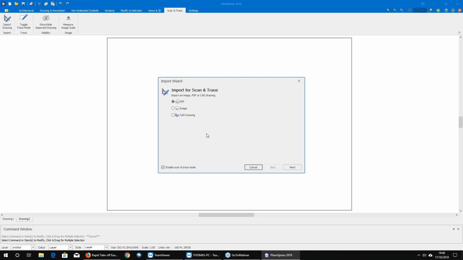That has been brought into the same header as the import wizard. Now that also handles the PDF and images. Images still go via the DPI, so generally come pre-scaled, but the PDF is the one we're going to be focusing on for this webinar. When you've got this menu up, it'll have an option to untick for enable scan and trace mode. It's going to be ticked by default. This just changes everything to the scan trace pens that you've known previously, with the different colour lines bolder, so we can see what we're going over the top of.